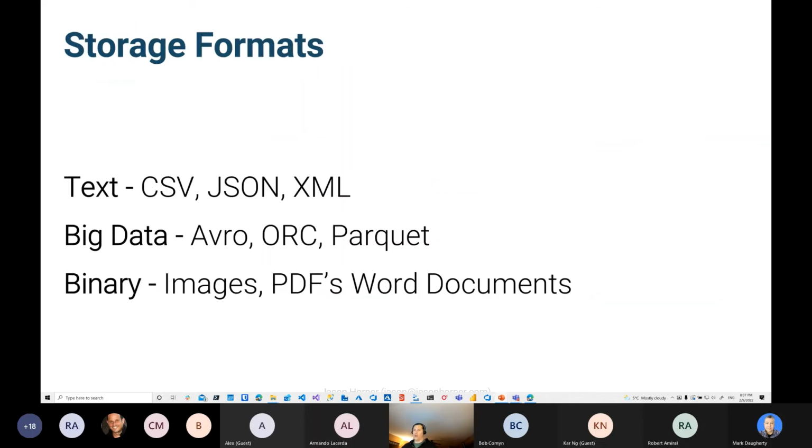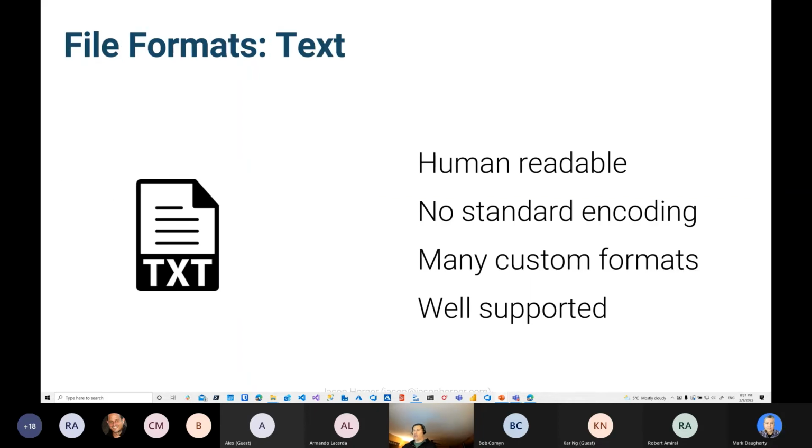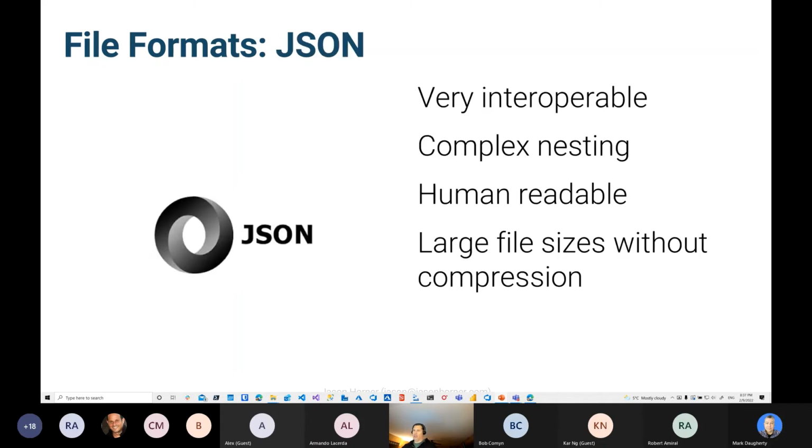So something to consider. There's also some big data formats, which I kind of alluded to a little bit. So I'm going to go through some of the stuff because we talked about this. So generally speaking, a text CSV is going to be the most ubiquitous, as far as, I can open it with Notepad. I can make sense of it. It's human readable. But with that comes a lot of problems. I can't count the number of hours I've spent trying to debug non-standard CSV files, right? With different types of escaping, different quoting, different character sets, byte order marks, all this stuff, right? So, it is what it is.